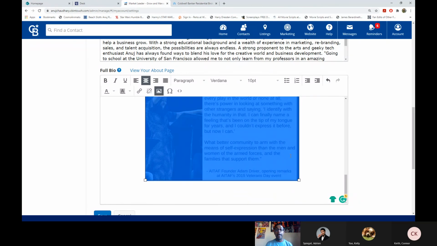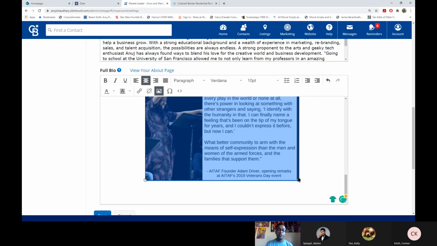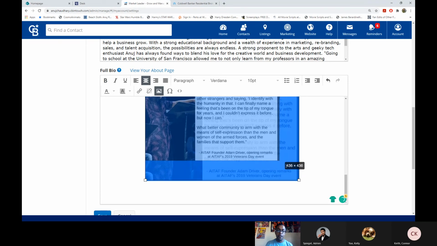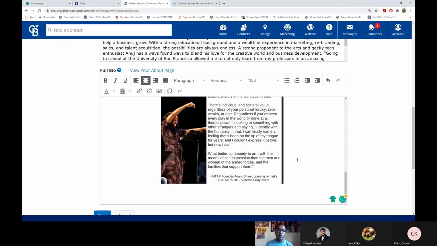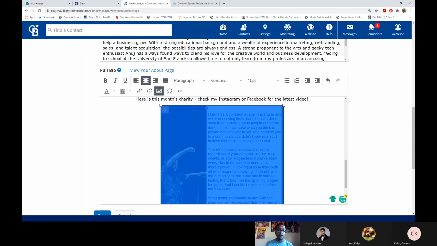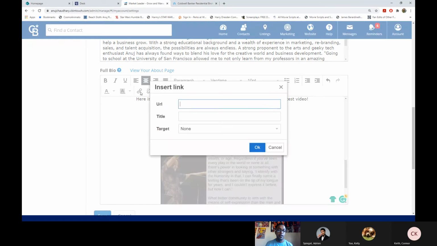If you want to make it smaller, you don't have to adjust it with the numbers. You can just click on those handy dandy corners and you'll see that arrow pop up. And then I can scale it down. Let's say I want it to be right there, just under 400. Now I can also take this image and make it a clickable link and then paste the URL.